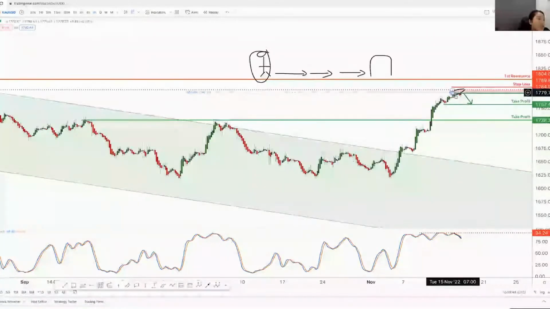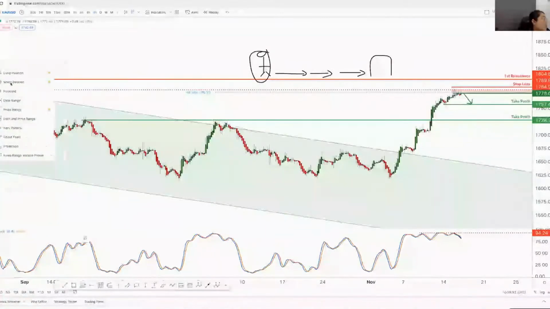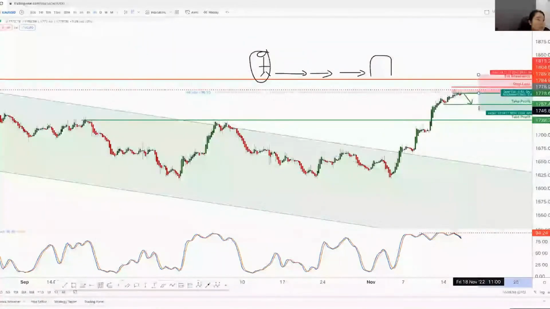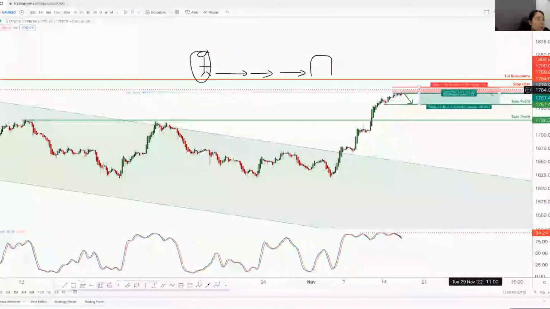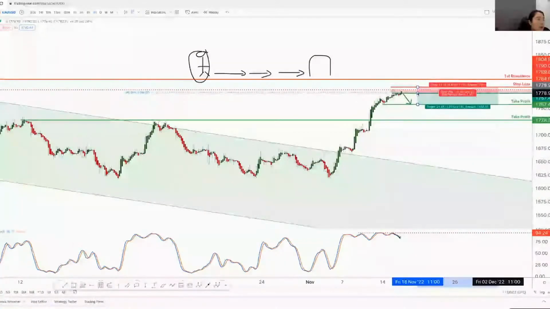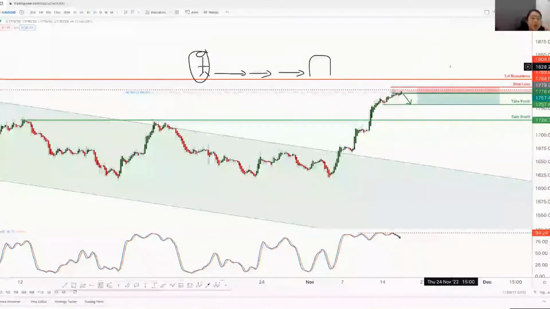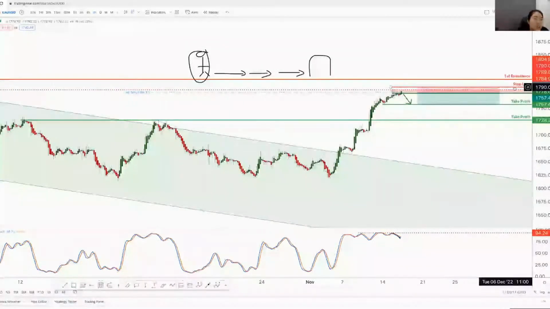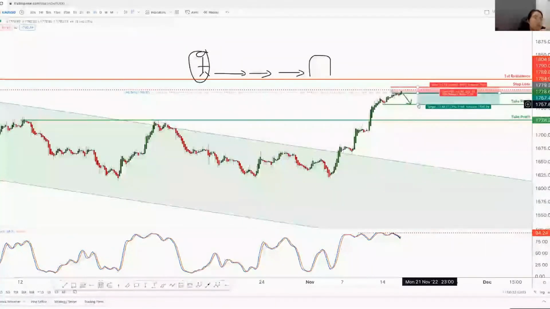Okay, so let's say this trade were to work out. Let me see what's the risk to reward. Because our stop loss is so tight, our risk to reward will be somewhere about 1 to 2. Okay, 1 to 2. That means if you have a $100,000 account, you're risking $1,000 to make $2,000. So if price really goes to our stop loss today, we'll be losing $1,000. But if it goes to our take profit, we'll be making $2,000. Okay, so these are the kind of trades that you will be able to get.